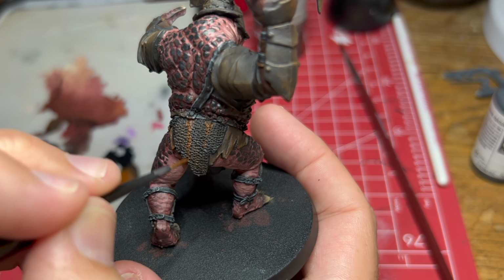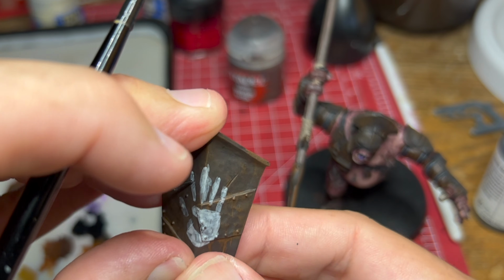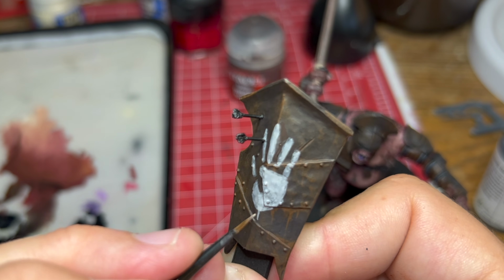The white hand of Saruman is painted using Pallid Witch Flesh. Take your time and look at reference material if needed. I made a mistake and made the middle finger too thick. It's easy enough to fix up by going over it with the original black and Dryad Bark. Apply thin streaks running down from the hand to create the look of paint running.